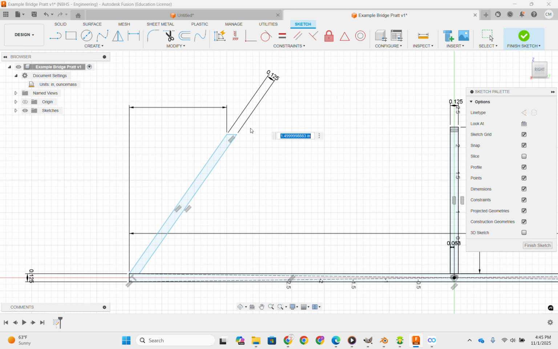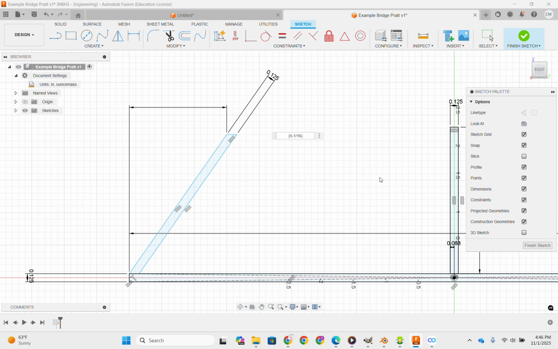Now, I want this triangle to go to the halfway point of this white space here. And I do know that at the center of the origin it's 5. I also know that I stole a 1/16 of an inch when I put this beam in here. So we're going to do some math inside of this little window that popped up. We're going to say 5, because that's the halfway mark, minus the 1/16 we stole, and I can do that in fractions, so 1/16.